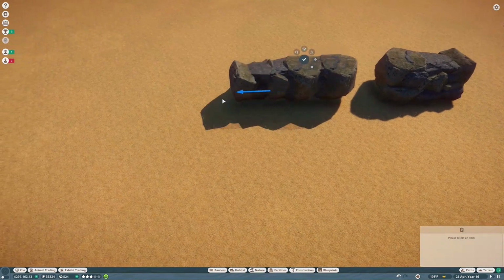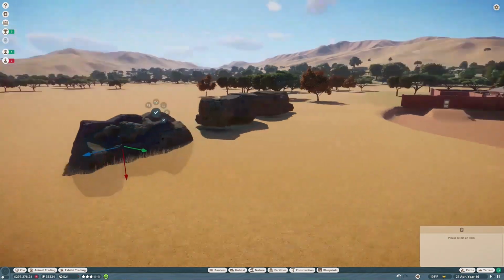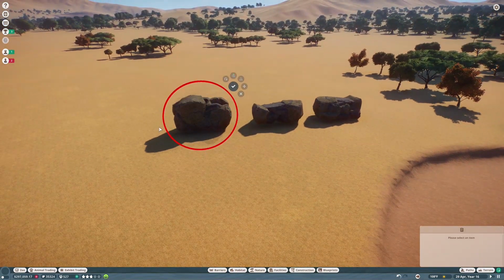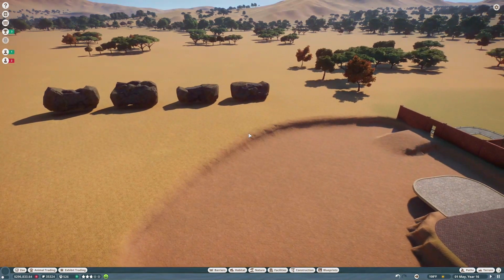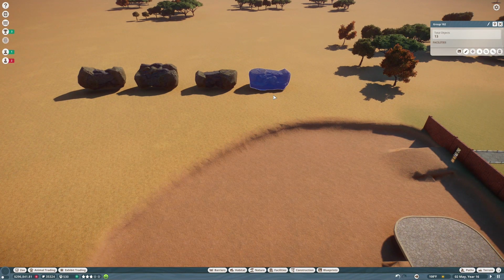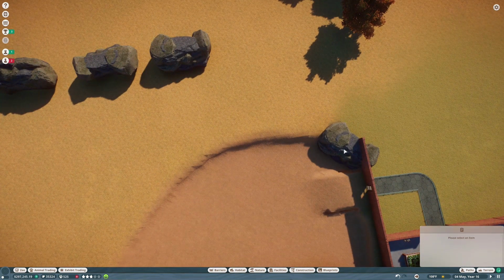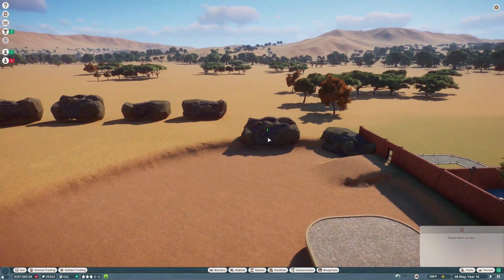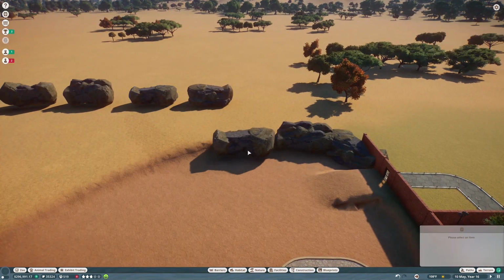Now we're going to take this one, copy it back over. We're going to flip it onto its side, just like this. Now we got that piece. And we're going to take this piece and flip it back over like that. There we go. So we're going to start with this one. Taking just enough into the ground. Like that. And then we're going to take one of these. Just like that.